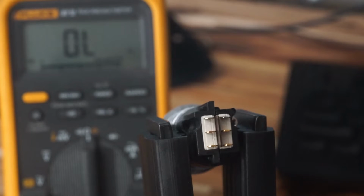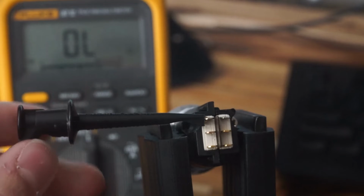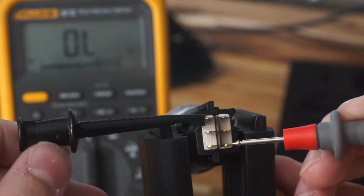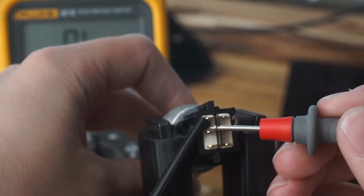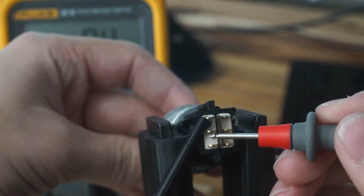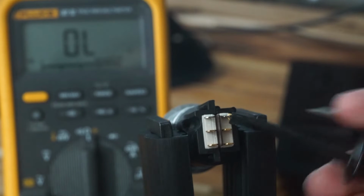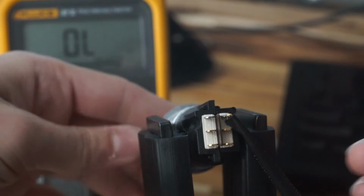So I've done my best to kind of get this all in frame. I'm just going to quickly show you how the electronic switch portion of this lock operates. So we'll connect one of our leads to this top, and we'll go through and test to see if we've got connectivity. So we've got connectivity on that bottom one, which is what I showed in our diagram, and I will go ahead and turn the lock on, and now we have connectivity here. You can see how that works, and of course it also is operating the same but mirrored on this side. A pretty cool little feature.